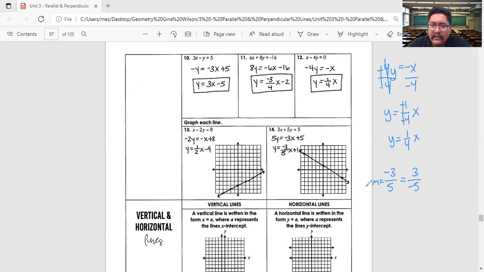So what does that do? Well, now my rise is up 3 because it's positive now, back 5, and that's where this dot comes from. So now I have 3 points that I can draw a line to go all the way through. And that way it makes it a little bit easier to make sure the line's right, because if it doesn't go through all 3 of them, then there's an error. Sometimes that'll happen, you'll get turned around or miscount one of these dots, and that's going to cause you to have the line in a weird spot.